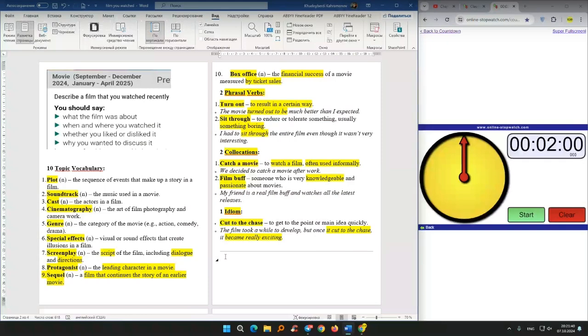So, are you ready? All right, Zalola, I have two suggestions for you. The first one is you have to use vocabulary with phrasal verbs, collocations, and idioms, and you have to pay attention to your grammar with if sentences and some sort of complex grammar. Understand? All right, begin.